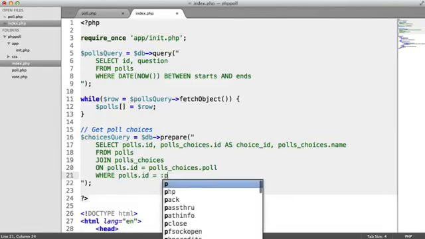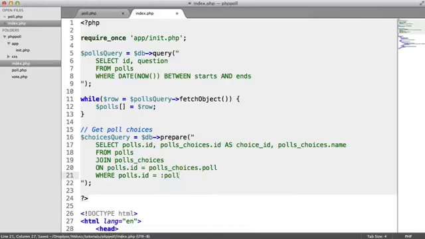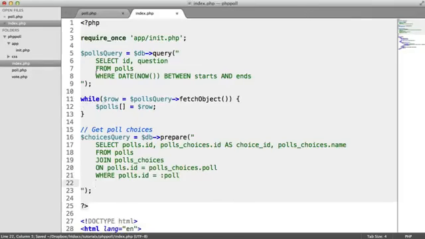And then we're going to say WHERE polls.id equals poll. And we also again need this, so we'll just copy and paste that there. But this time we need to use the AND keyword, because WHERE and AND. And then we're going to say polls.starts and polls.ends. Alternatively, you might want to do just one of these checks up here and then later on, but I'm just going to include these in here anyway, just for clarity. So hopefully that makes sense. Remember, we're selecting from two different tables and we're joining them on the fact that these two match.